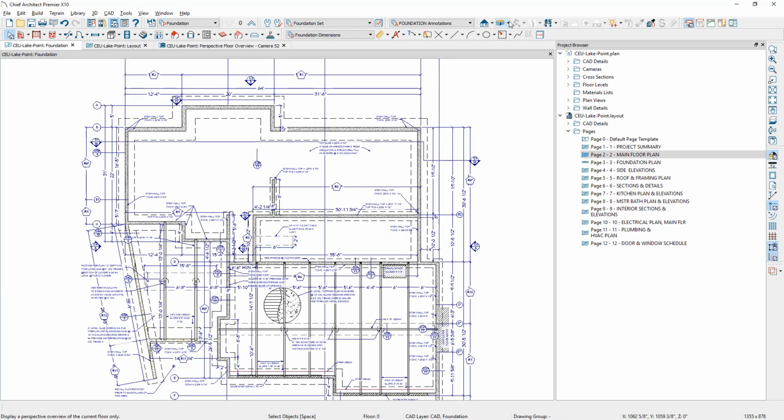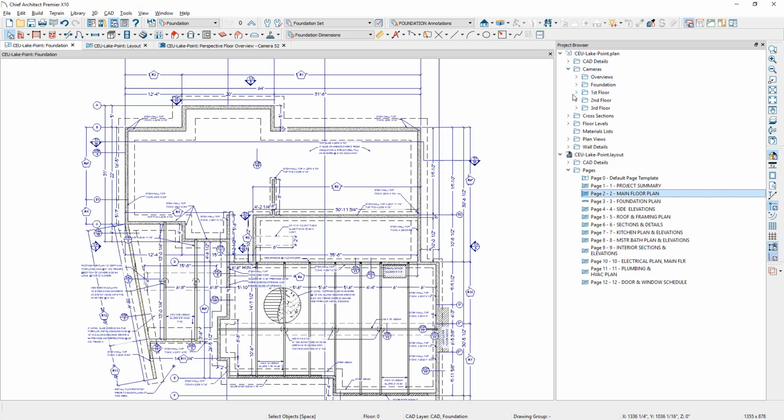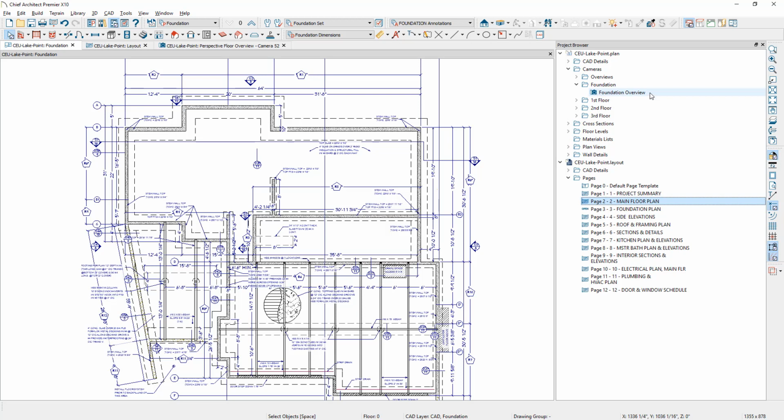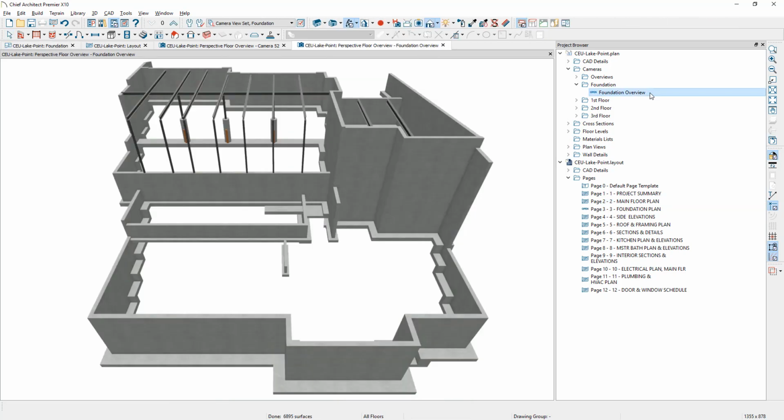And I'm going to go ahead and use the same camera, or maybe open up a saved camera view that I've already saved for my foundation, and that preserves that exact position of the camera. Let's go ahead and open that. I've saved this camera view, and it has the particular layers that I want. Notice again my layer set is changed. I have a camera view set for the foundation. It's turned on my floor beams and my posts and only my walls for that foundation.